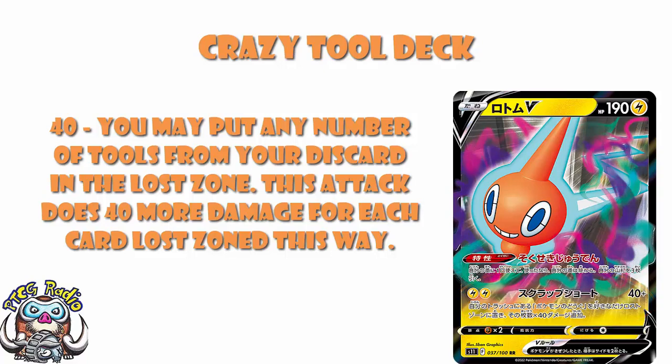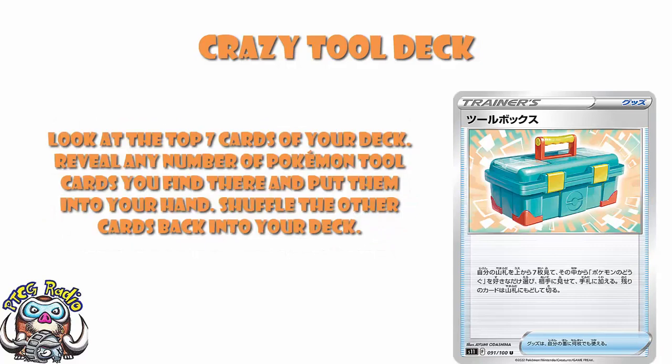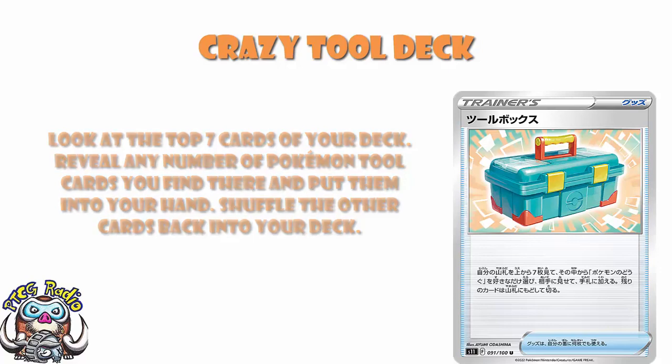But like I say, you can lost zone them with Rotom, or you can lost zone them with the other cards I mentioned earlier. But hey, if you want to get those tools, might I suggest Toolbox? Look at the top 7 cards of your deck. It's an item card. Reveal any number of Pokemon tool cards you find, and put them into your hand. And then shuffle the other cards back into your deck. So, Toolbox gets the tools into your hand, so you can discard them, so you can then lost zone them with Rotom. And maybe this is enough, maybe it isn't, I don't know.